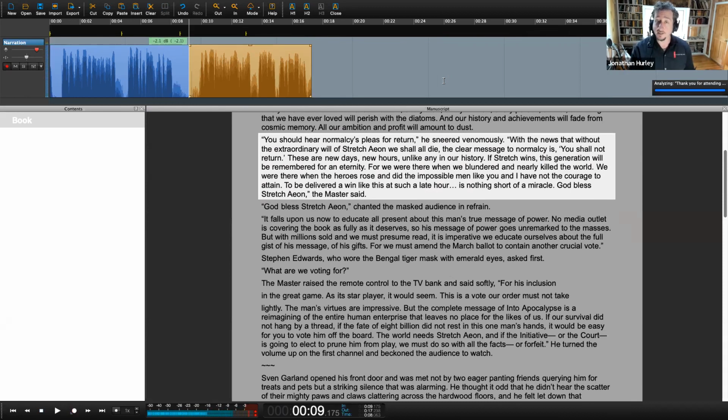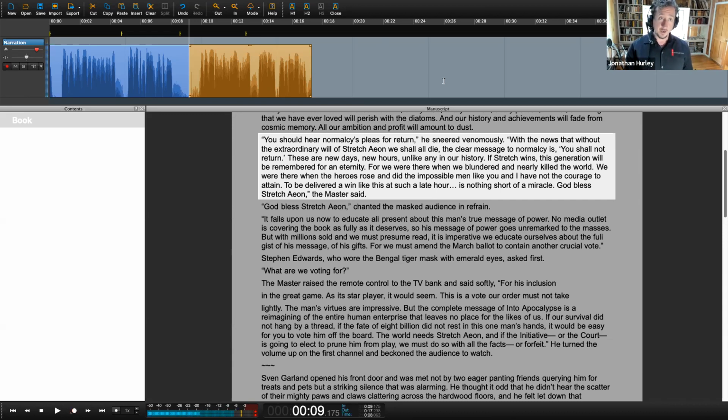So that's the way that it works here. You do that and you open up a text document. It opens up in the manuscript and you record just by pressing the right arrow key.